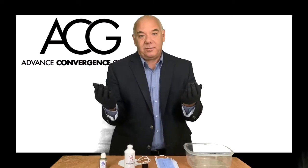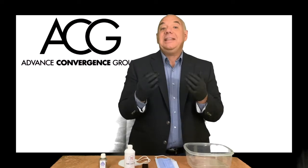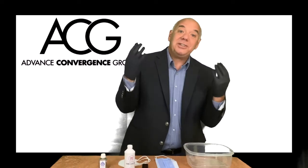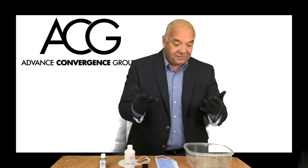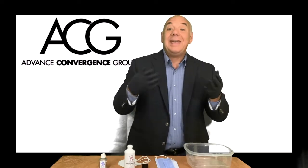Remember though, anything that these gloves touch now have germs on them. So you need to be careful about touching your face. They tell us that the average person touches their face about 20 times an hour. So you really need to be conscious of the fact that you shouldn't be touching your face once you have gloves and stuff on, or even without the gloves, because you're getting germs on you, and that's how they're taken into your body.